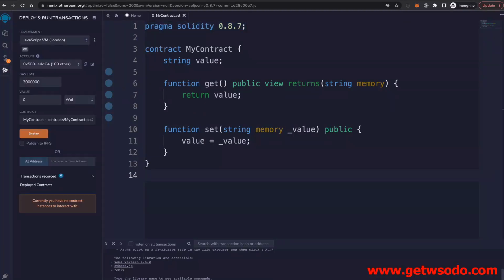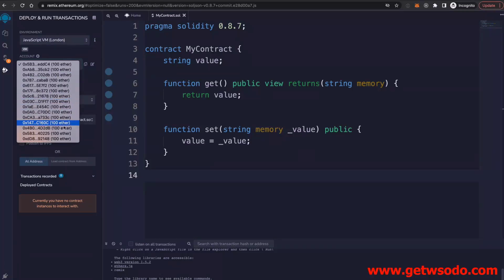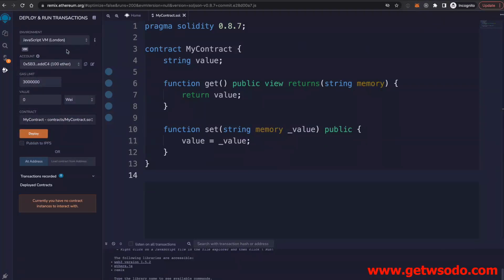So we can go down here and you can see this environment. You can change environments up here, but for now, let's just leave it on this. Basically, we have a blockchain running in our browser, and you can see multiple accounts in here with 100 fake ether. So we don't need to connect a wallet with MetaMask or anything like that. We can do everything in our browser really nicely because, hey, we've got a full-fledged environment inside of here. If you wanted to deploy this to a test network or the mainnet, you could just switch to your MetaMask wallet here and then connect your wallet to a different network to deploy that way. But for now, we're just going to do it in our browser.